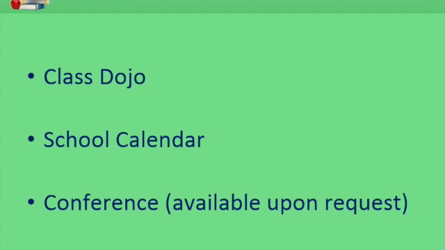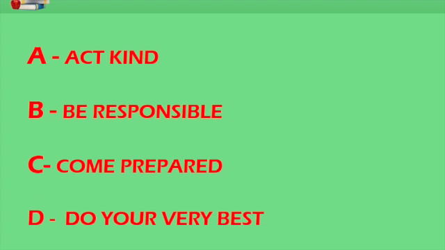Parent-teacher communication. Remember, we would love for you to always contact us whenever there is a problem or you have a concern about your child's learning. The best ways to do that are through Class Dojo, and then conferences are always available upon request. The only days teachers are not available to meet with you are Mondays. Also, in January, you will receive a school calendar, which will let you know all of the upcoming events for January.